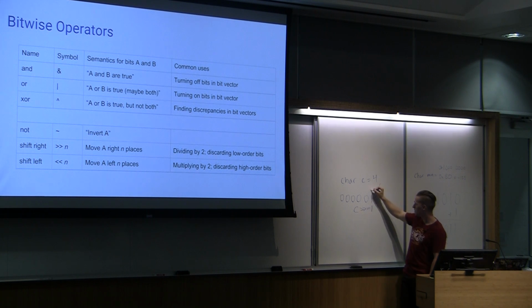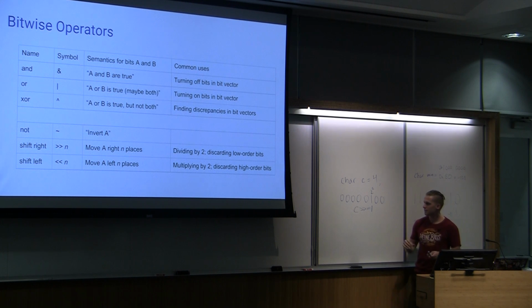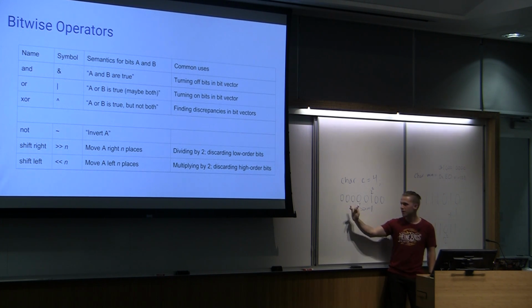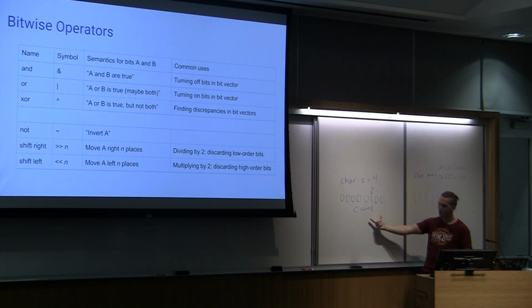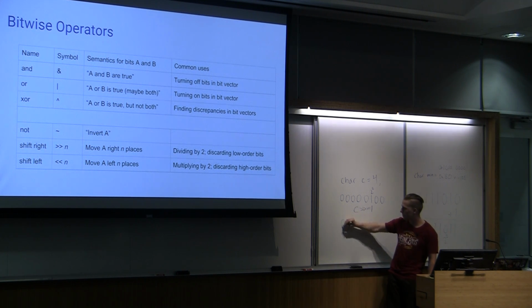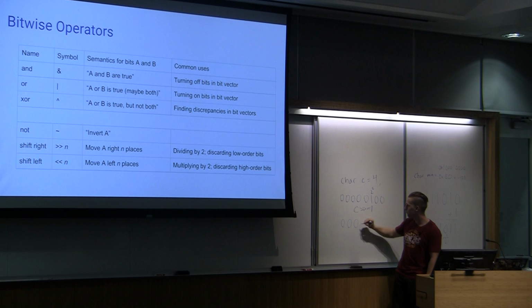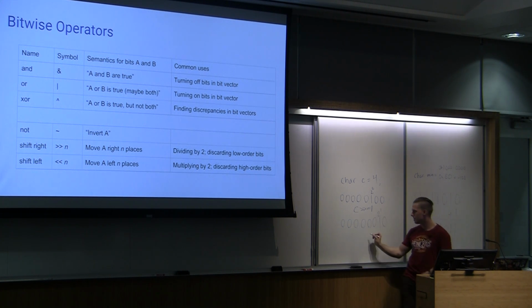So this is the 2 squared column. And I'm just going to move all the bits to the right by 1. And in this case, I'm not worrying about what I fill with because this leftmost digit is 0. So just for the purposes of this example, I'm not worrying about what the right shift is going to fill with. But now I'll have 1 extra 0 on the left. Let's see, is that the right number? Yeah. OK, so now you see that I moved the 1 from the 2 squared column into the 2 to the first column. So now my resulting char down here will equal 2.